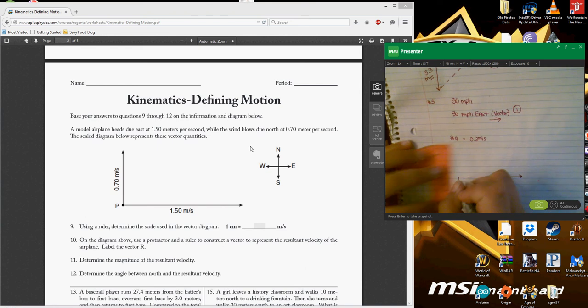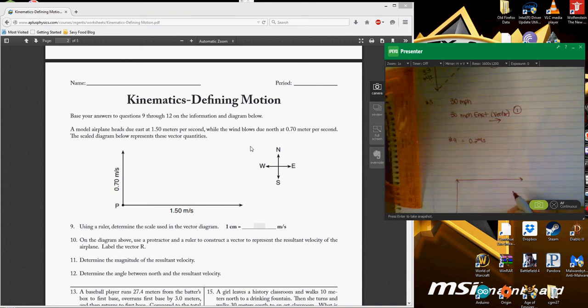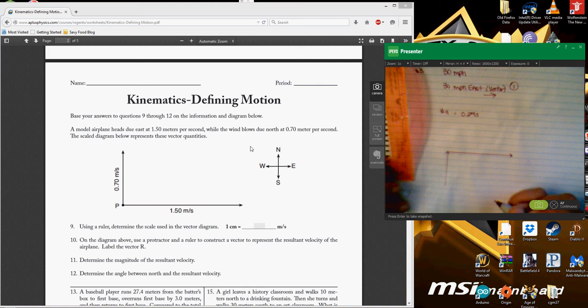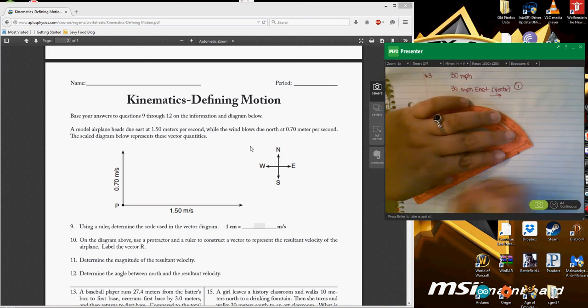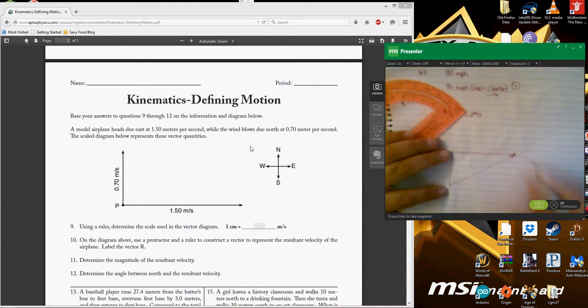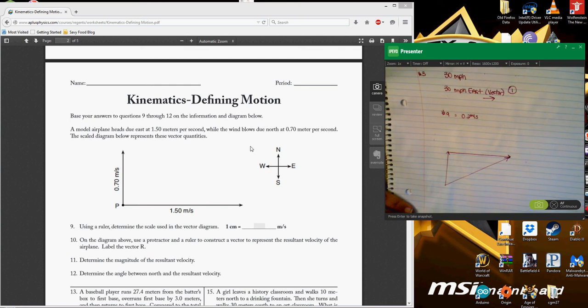Once I find the resultant vector, if I know that it's in the northeast, I can move this arrow up here and connect from tip to tail, and that's going to be in the direction of where it's going to be found. That's just one easy trick to do that. So that's going to be question number 10. You have your 7.5, and I'm not going to draw mine to scale. I'm just going to show you.